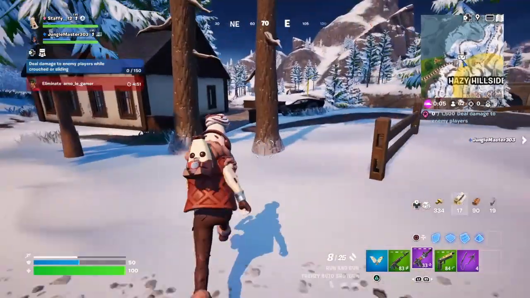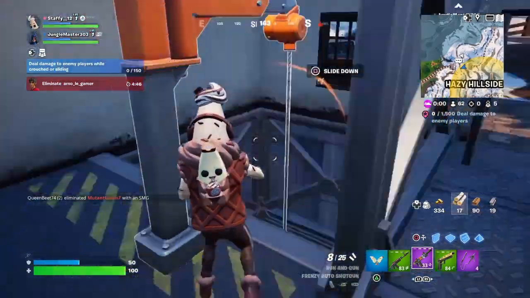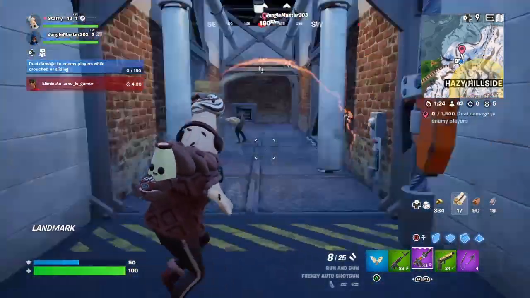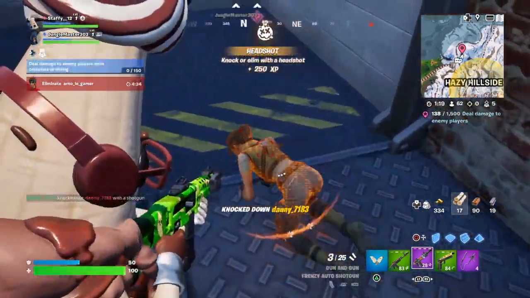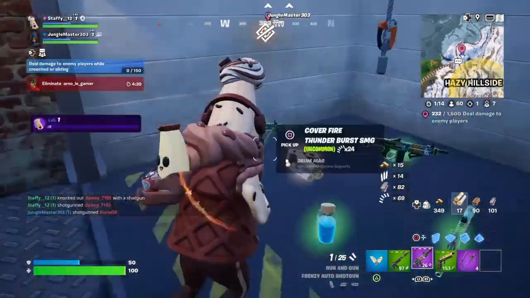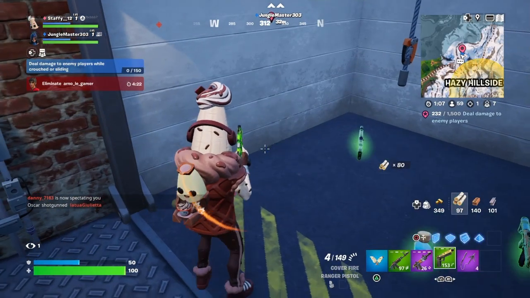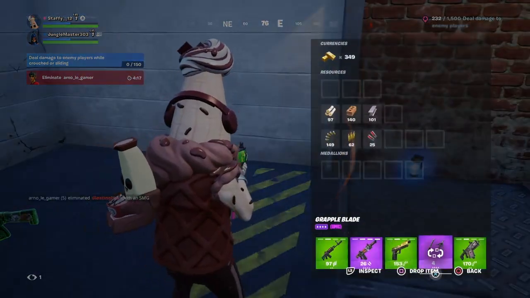Oh, Jordan, come into this house. Come into this house. There's a person somewhere. Jordan, come into this house quick. Oh, he's down here. Jordan, he's in the house. You saw a person in here. Okay, I killed one. Yeah, I killed one. My first kill of the season.